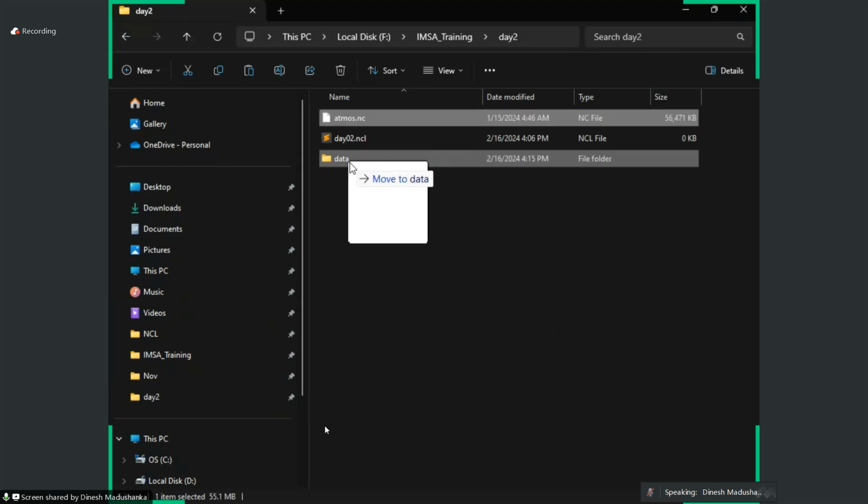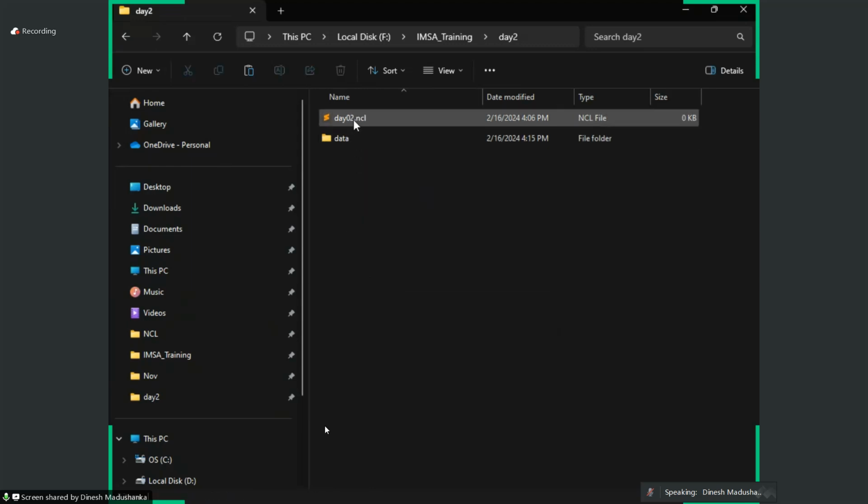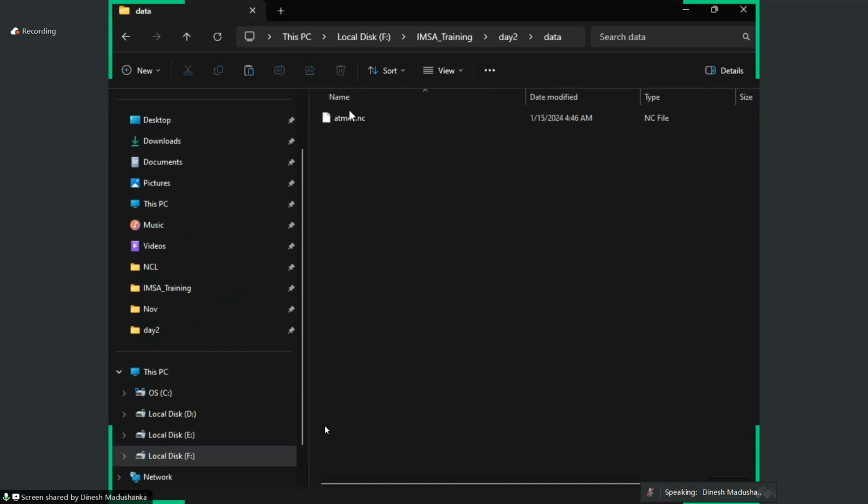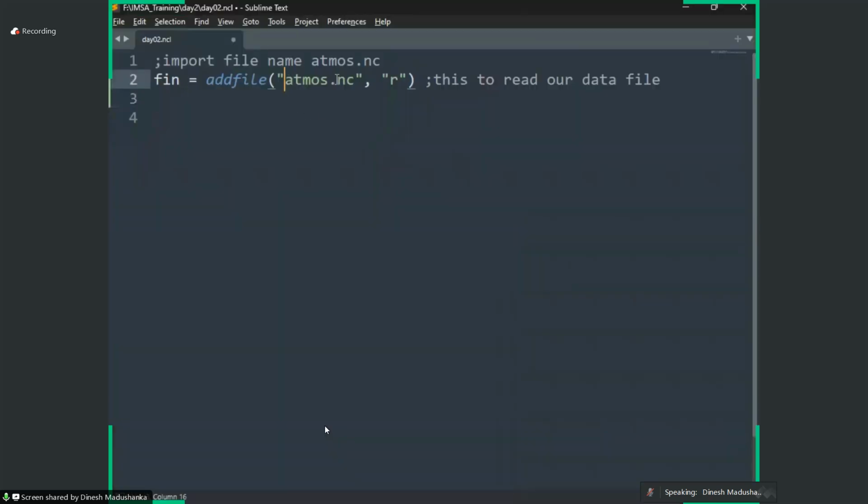Now the data file is not directly with the script file. So I know now the data file is in data/atmos.nc. So here you need to change this to data/atmos.nc. If your data file and the script are not in the same location, you have to give the specific path for your data file.